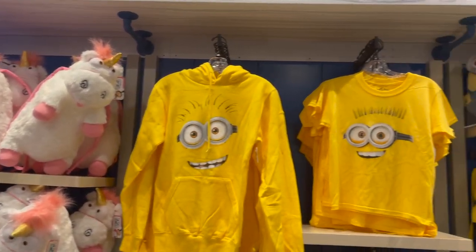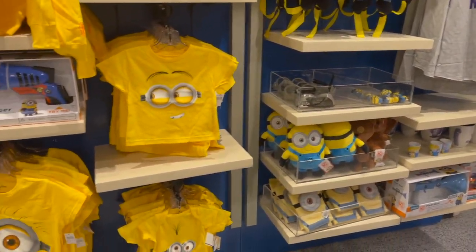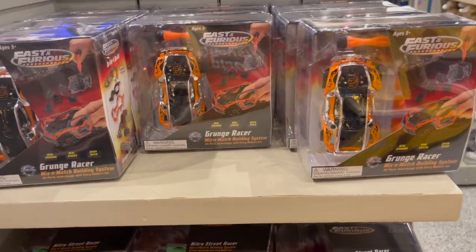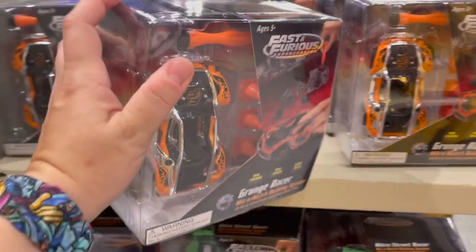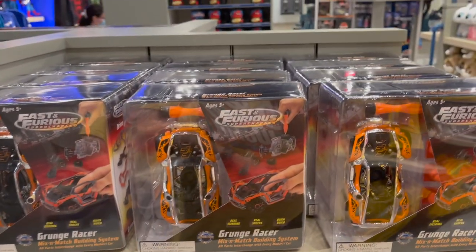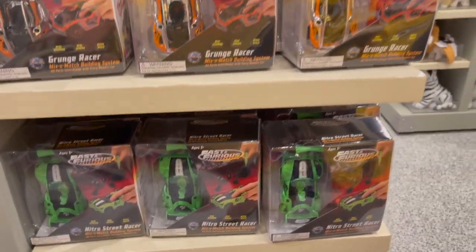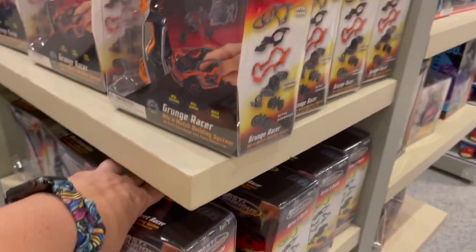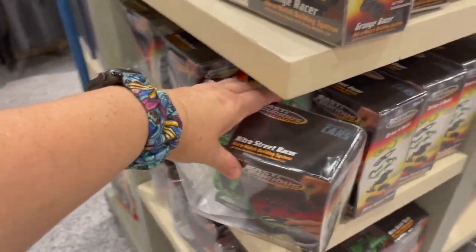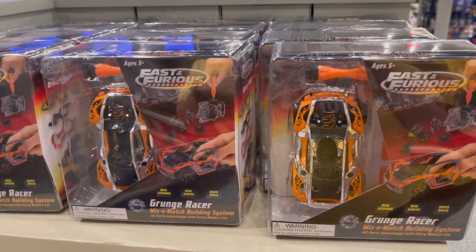Then we head into the Minions merch. That is literally me in the morning. And I just love all of it. I love the Minion stuff because it's so bright and vibrant. These crack me up because these are made by Modari. Years ago, I brought Jeremy a couple of the Modari car sets and he loved them. I'd never seen them anywhere but a random shop we found in a small town in Oregon. And now they actually have legitimate Fast and the Furious themed build sets. These are $32.95, but they're all die cast metal. These are worth $32.95. They last.